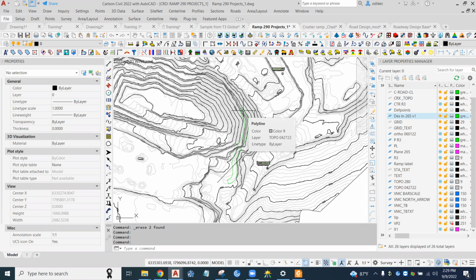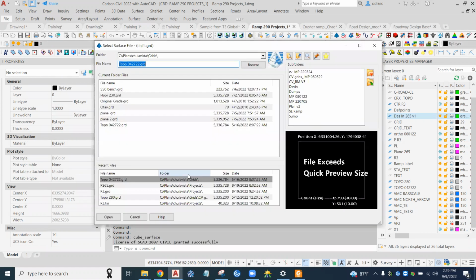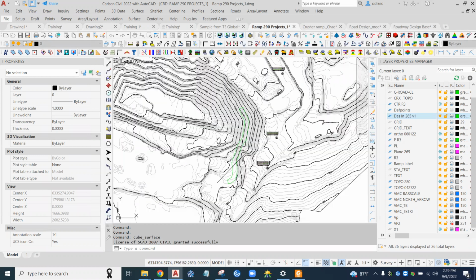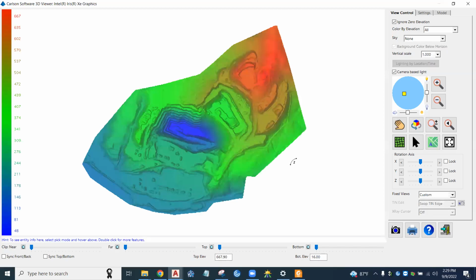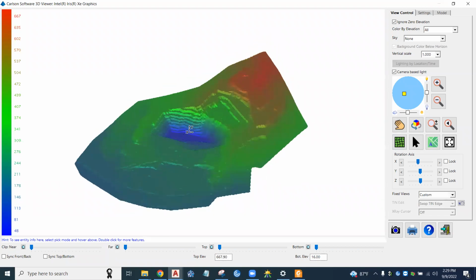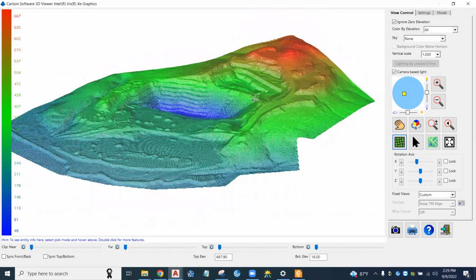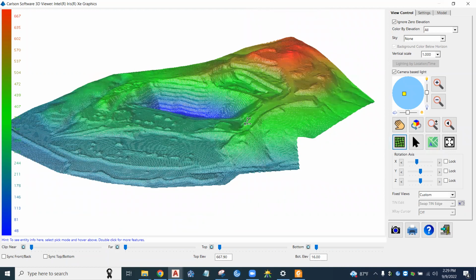Okay, so let me take a look at a couple of things here. First of all, is that our surface? Yeah. So what was happening is I was trying to go from up in here down, and now I need to go over to here.